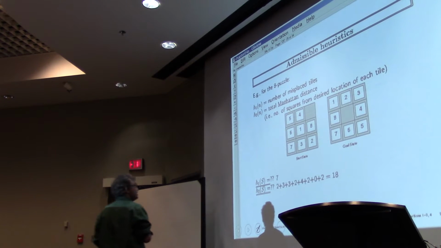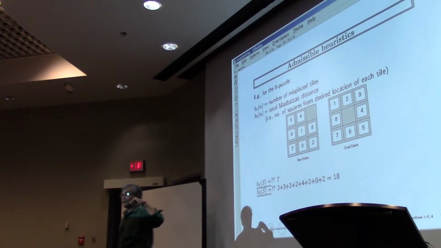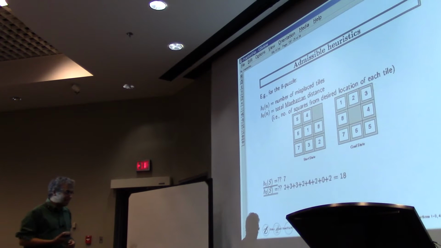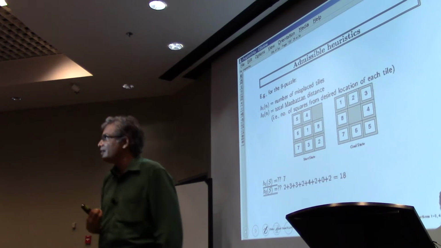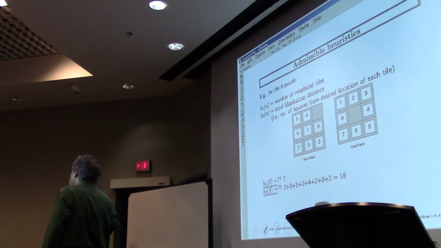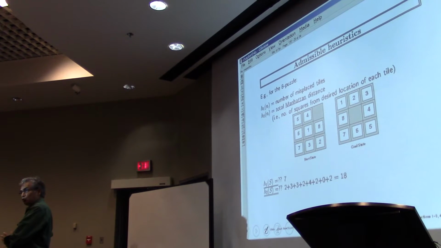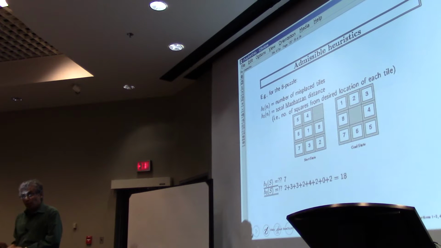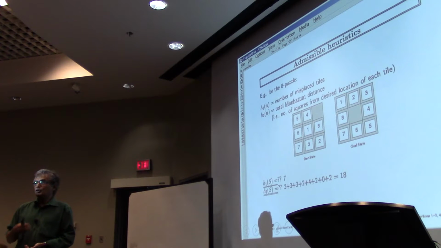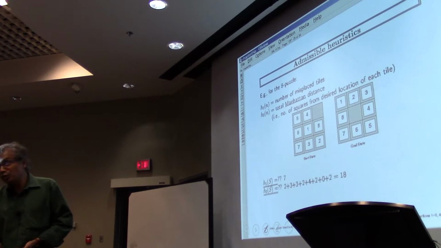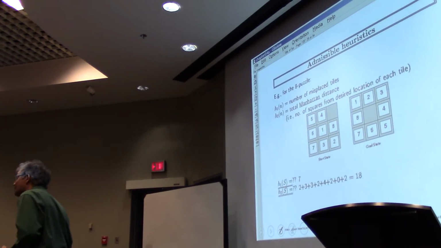Now, in the case of 8 puzzle, how do I get the lower bound? The question of how to get heuristics becomes one of how to abstract the problem. If you do too much abstraction, you will get a heuristic which will be a lower bound, but it's not going to be particularly efficient. If you do too little abstraction, it will be closer to H star, but computing the heuristic might be costly.